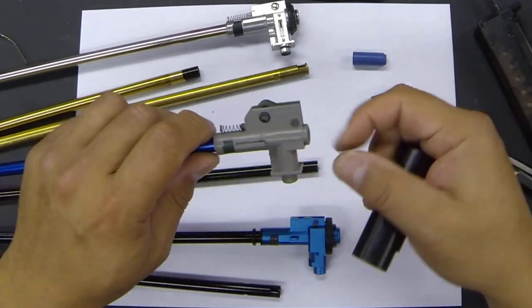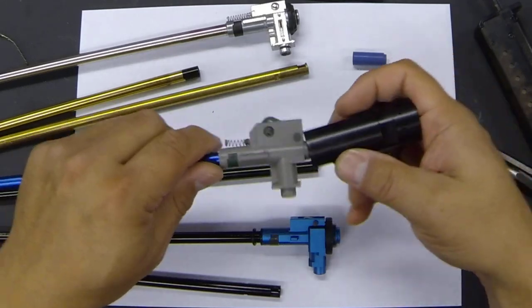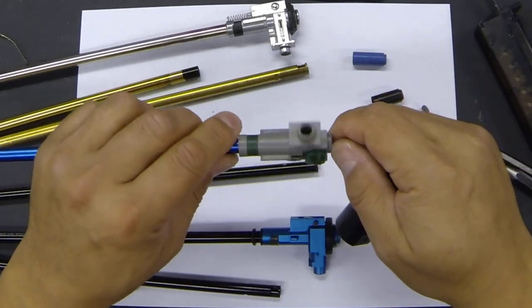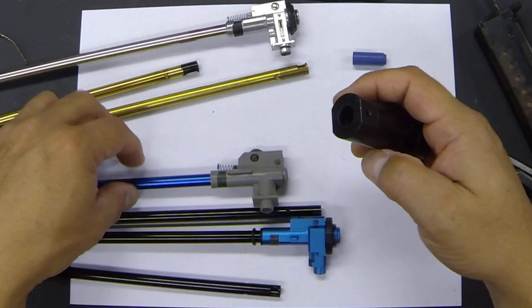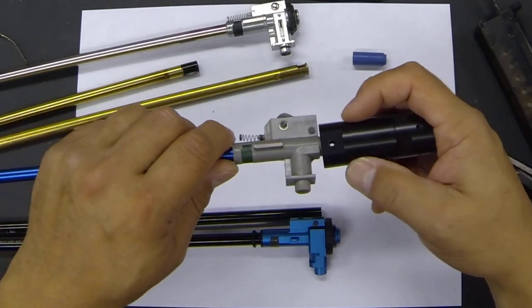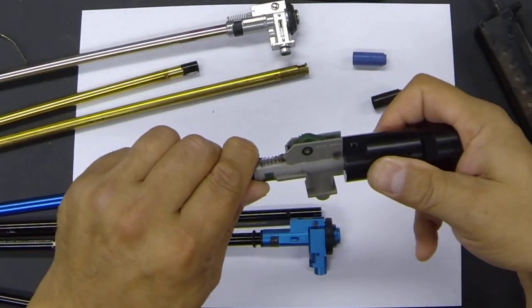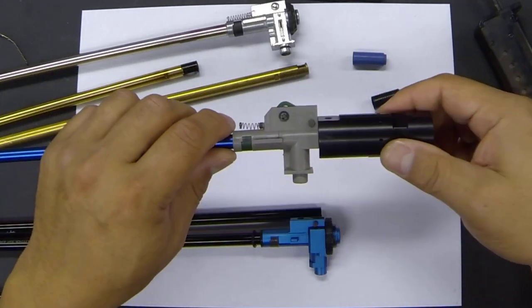So the way to solve that is to sand this down until it fits cleanly inside there. I tend to do that on a lathe because that makes it a lot easier, but you can hand sand that down. The alternative is to drill this a little bit larger, but that's a little more destructive and probably not necessary. Just modify the hop-up just a little bit so it slides cleanly, so when you assemble the gun, it's always completely seated against the face of the engine.